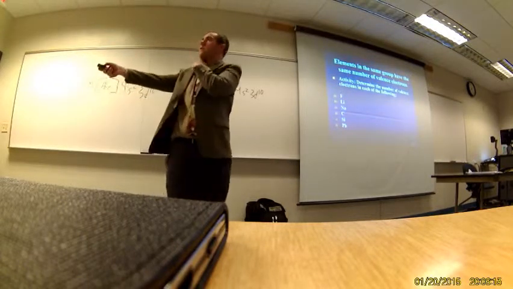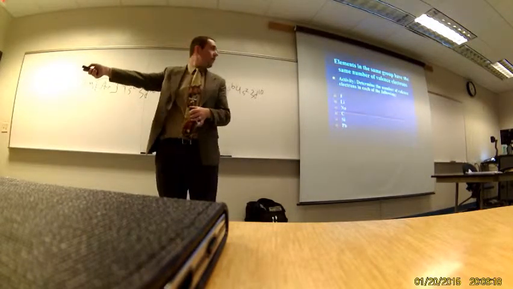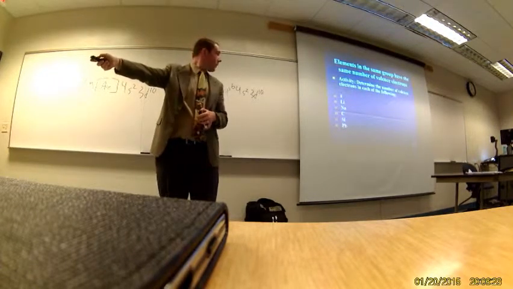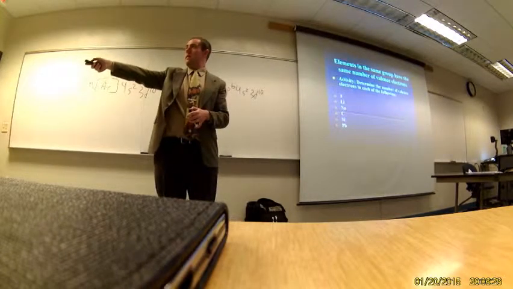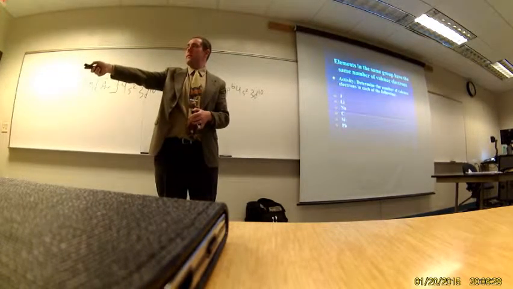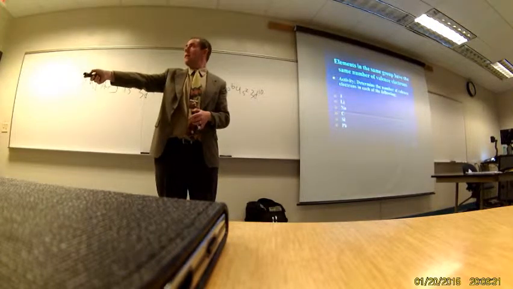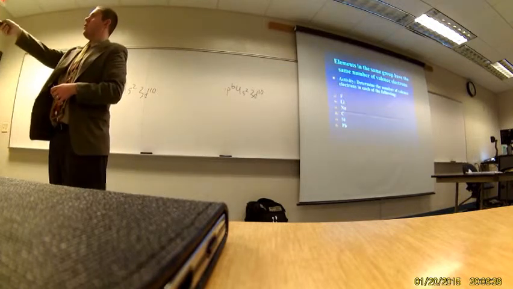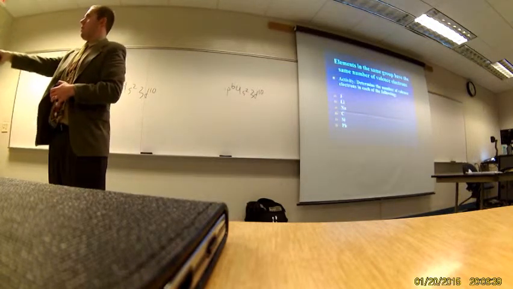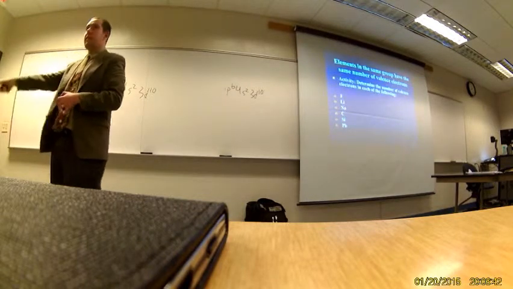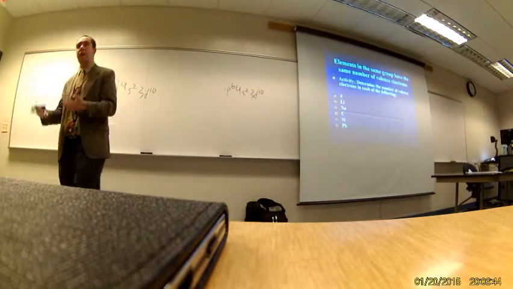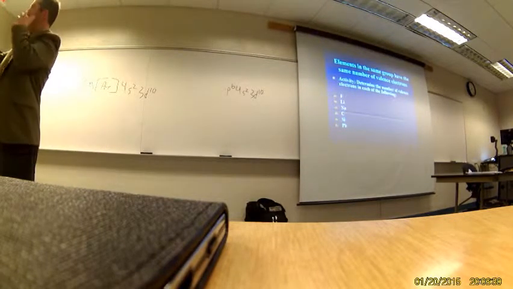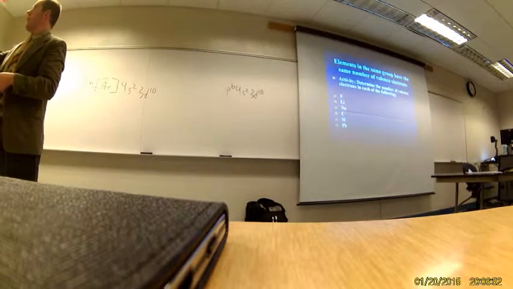How many valence electrons in fluorine? 7. Lithium? 1. Sodium? 1. Carbon? 4. Silicon? 4. Lead? 4. So you know it goes by group, right? Everything in this group has 1, everything here has 2, 3, 4, 5, 6, 7, 8. And remember we were talking about when it forms ions, it wants to get 8 valence electrons. So fluorine has 7, so it's here. If it gains 1, it can move over.